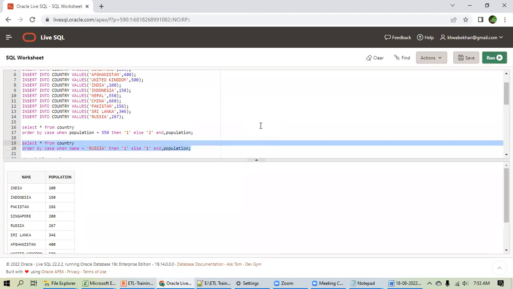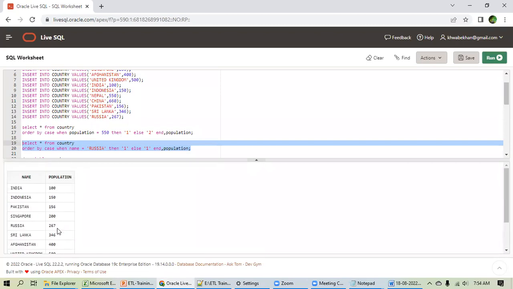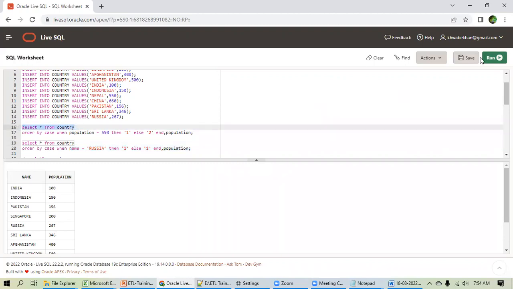You have kept everything in the bucket 1, right? So bucket 1 has all these countries. Now you are telling to sort this bucket 1 based on the population. So that is a bucket 1 is sorted based on the population now. Yes, it is, but Russia is not at the top. Explain using Excel sheet.